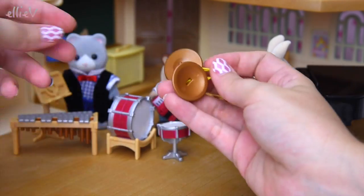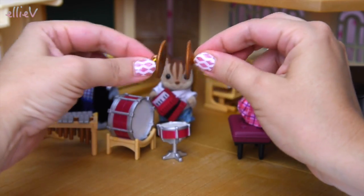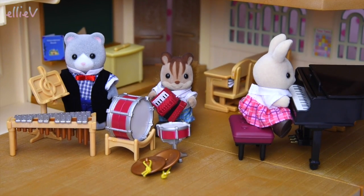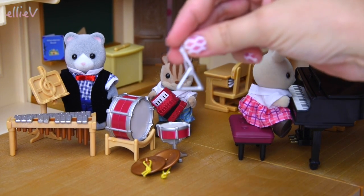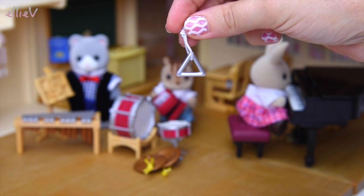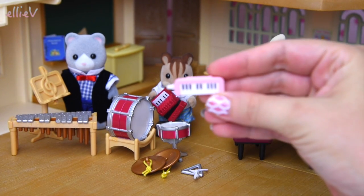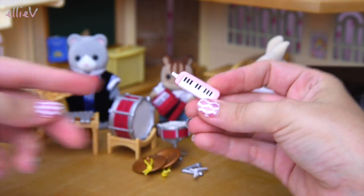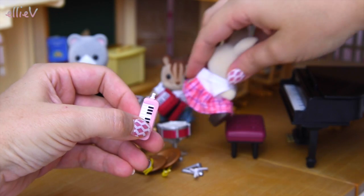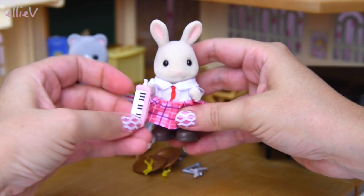We have another pack with even more items — a whole heap of mallets — but first up we've got some nice noisy cymbals. Yes, they definitely work properly and they're definitely noisy! It's going to be so much fun, these school music lessons. And a triangle — a little teeny tiny triangle. It won't make noise when I play it with my finger, but hopefully there'll be a mallet for it. And what is this? This is a melodica — another one of those instruments I'm not certain you learn in music lessons at school.